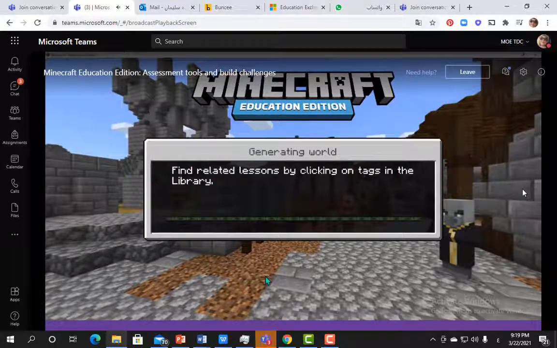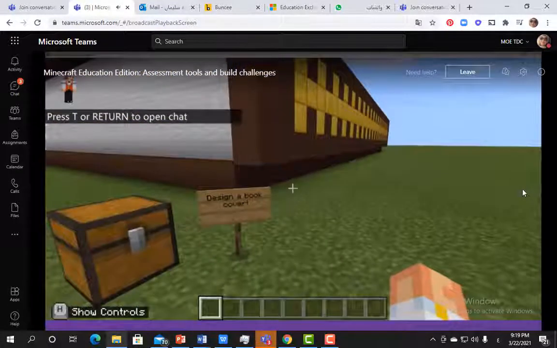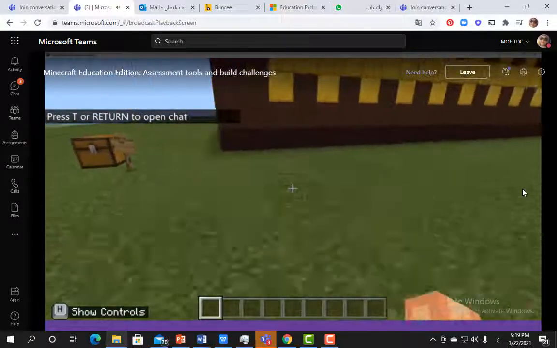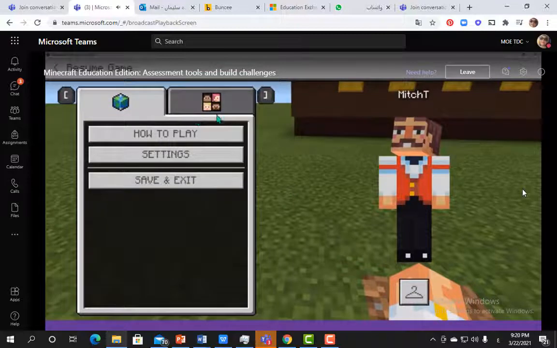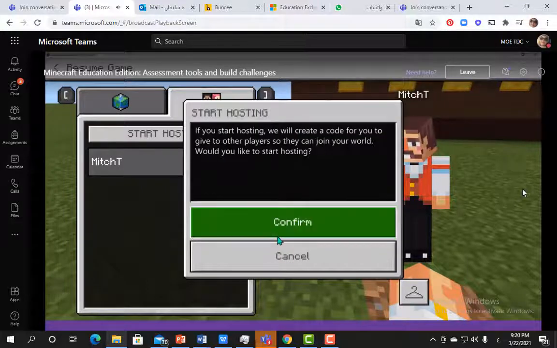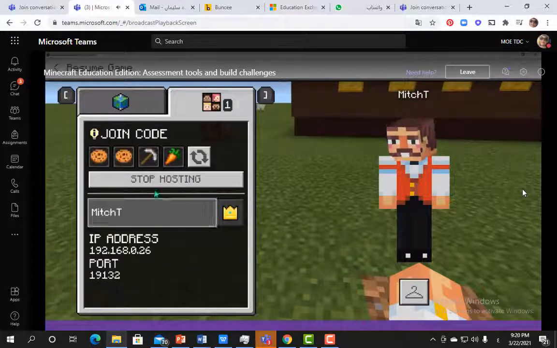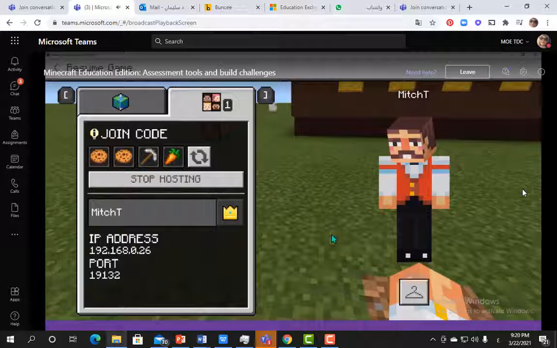Awesome. So what I'll do is if Chandeep wants to join, he doesn't have to for this one, but we'll just open up our escape to bring in our menu, go to our players, start hosting, then we'll have our join code. So it's cookie, pickaxe, carrot. So if Chandeep wants to join, he can. Leave that join code up for a second, but he doesn't need to. There we go, he's in. So we'll go ahead and escape from that.